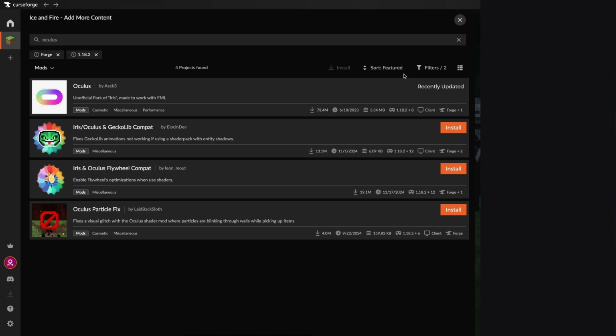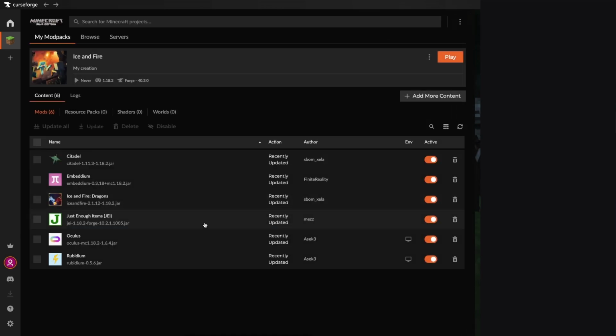Now that we have all the mods we want installed, we're gonna click this X, and as you can see, whoa, there are way more mods here than we installed, and that's okay. These are called dependency mods. They are mods that are required for these bigger mods to run, and for the most part, CurseForge will install them for you. Sometimes it misses one or two and you'll get a warning that's pretty much like, hey, you missed this mod when you tried launching the game, please install it.